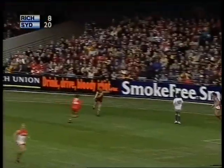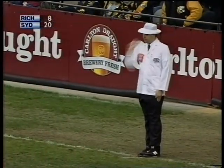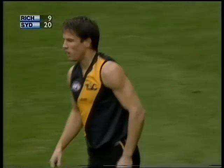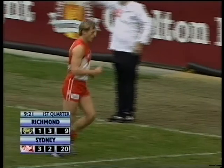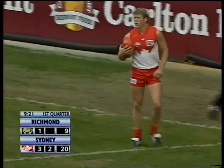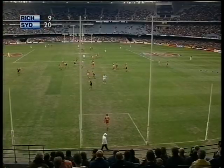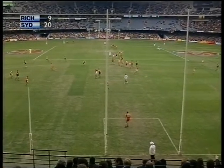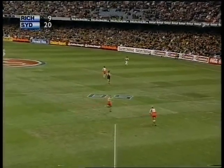All the boys down there for the Tigers. He plays on and he kicks a behind. Rogers, boys had the right idea there, but he just rushed it. You've got full control when you've got that ball. There was no need for him to rush it. He just should have taken his time. He had the right idea to go across his left shoulder, but just needed to take that a little bit more time. So the short kick in from Maxfield has found Luff.